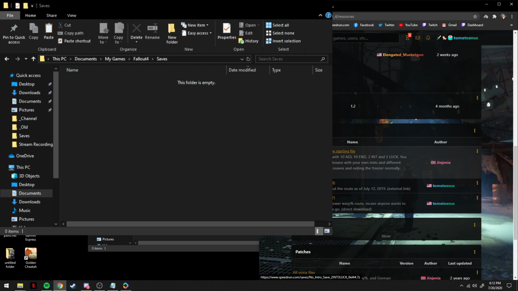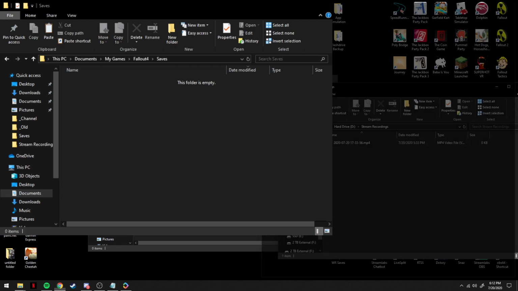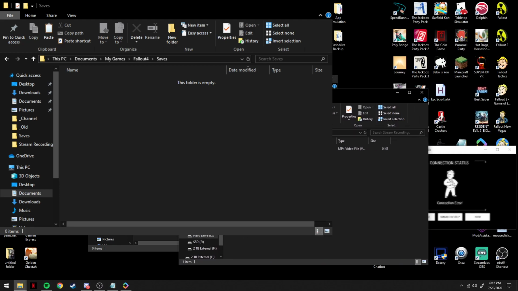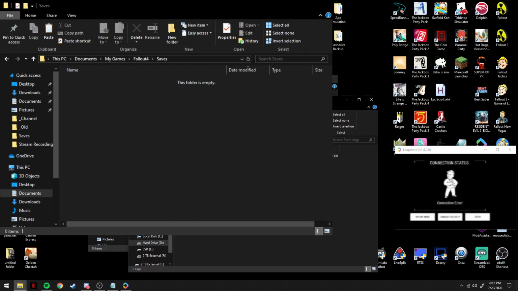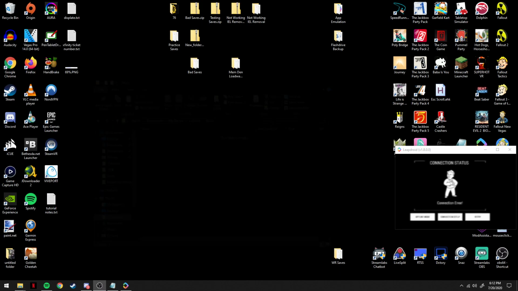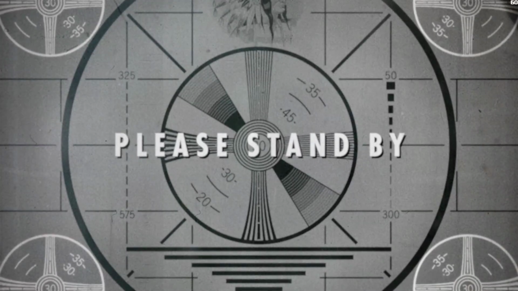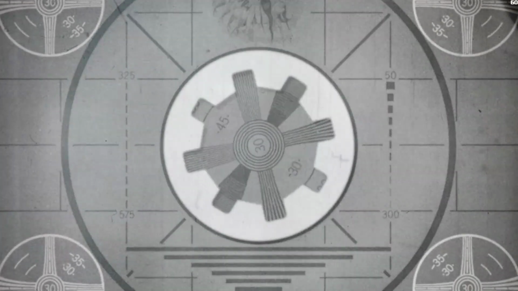I'll show you where to make the save, but just download this and copy it to the saves folder, and then it will be in your main menu, ready for you to use when you go to play the game. So with that all being said, I believe that's everything. The next thing will be actually starting the run. So setup is done, everything is good to go. So yeah, let's get into actually starting the run.